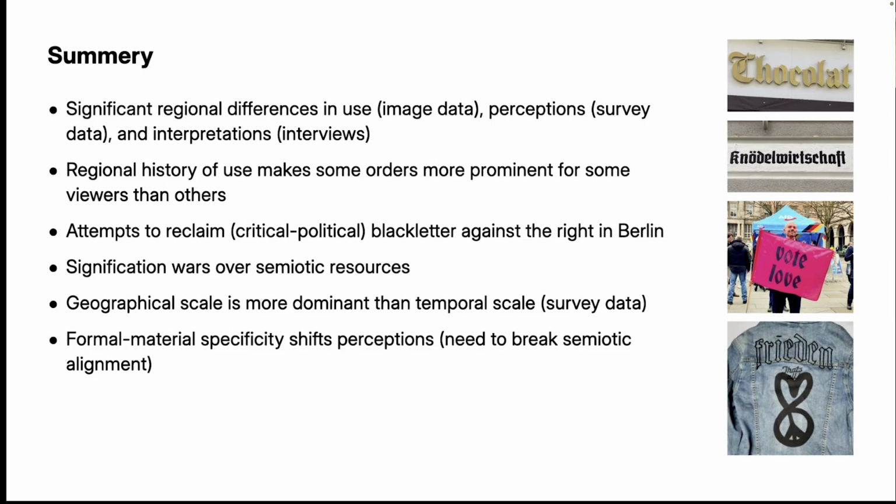That's what needs far more attention now. The formal material specificity is the thing I think that really shifts perception. So there is a reason also why the Baroque letter shapes in gold are far less aggressive than the reduced Gothic black and white. It's this sort of semiotic non-alignment of pink and the addition of these symbols here that break the mold. And that's what needs to happen for it to work. And that is actually quite creative and complex. And that's what needs further attention.